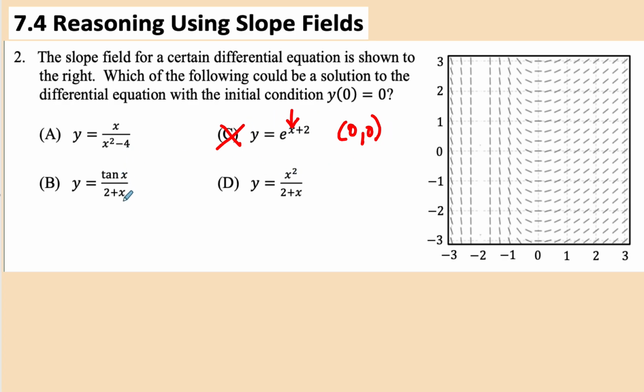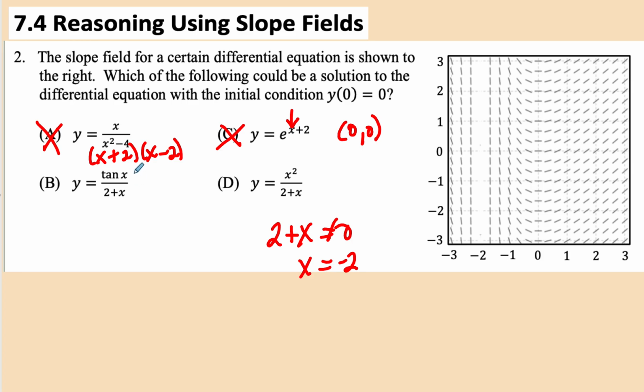All of these solutions have a denominator, and each one of these denominators, remember, 2 plus x cannot equal 0. So that tells me at x equal to -2, we have a vertical asymptote, which is, look at what is happening here. We have a vertical asymptote here. This will have a vertical asymptote at -2, and this one is x plus 2 and x minus 2. This one will have 2 vertical asymptotes, and since I don't have a vertical asymptote at 2, I can cross this one out.